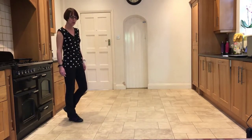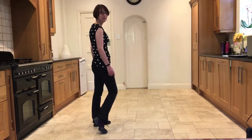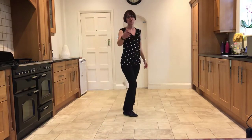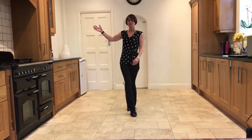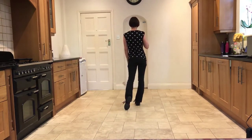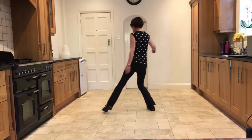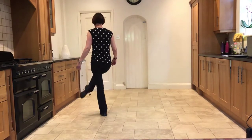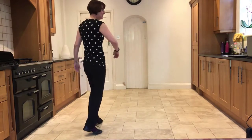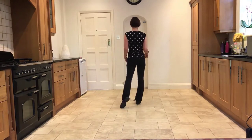From here, we're going to a twinkle out to the right — stepping across, side, step. Then we take a step across on the right, turn back a quarter onto the left, and make a half turn over your right shoulder onto the right to 12 o'clock. So from the step, drag, hook — cross, back, turn — twinkle: cross, side, step — turning: cross, quarter, half over your right shoulder.